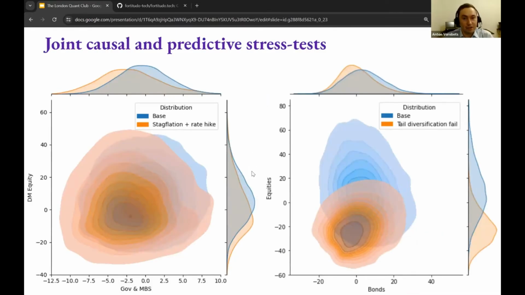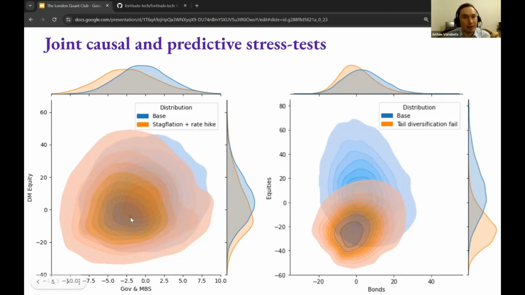This slide is just to give you some visual examples of some of the things that you can do using the new framework. So here on the left-hand side, you see a case where we have implemented a stagflation and rate hike view. The question is, of course, how did we do it? So just to clarify, this is the view where you have low growth, high inflation, and then central banks still decide to increase rates. This is the case that most investors are usually afraid of. So it's, of course, important to know how the assets in your portfolio would behave in this scenario.